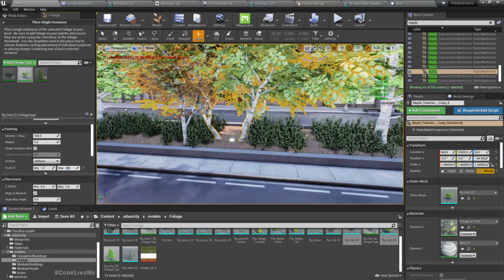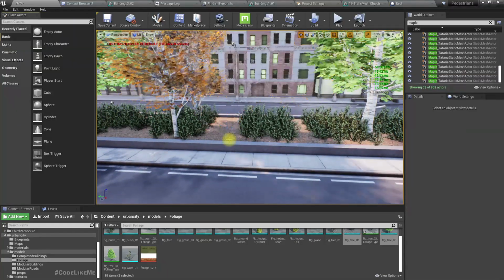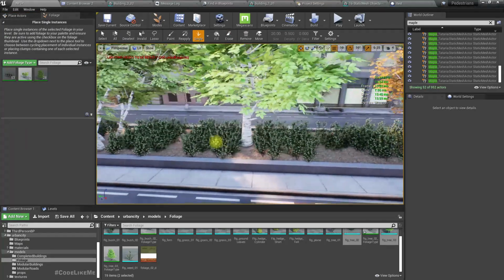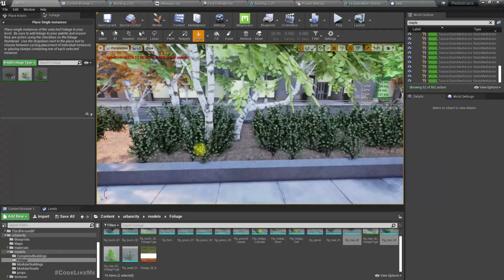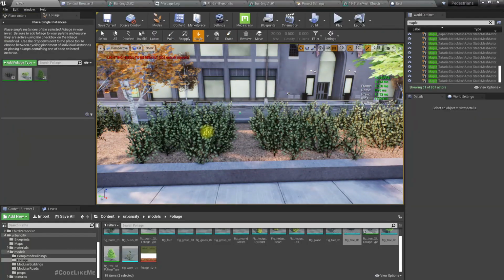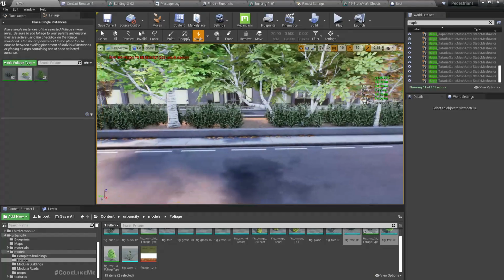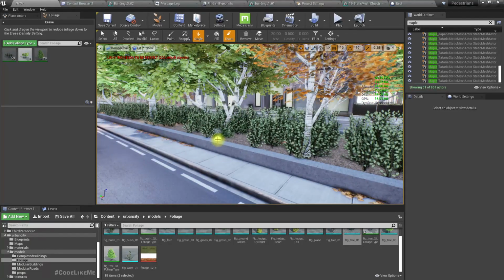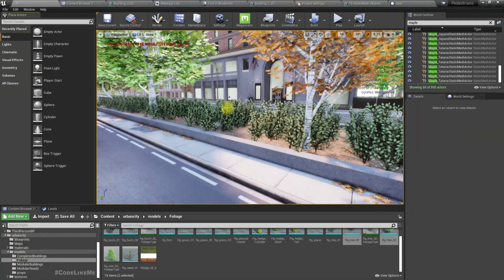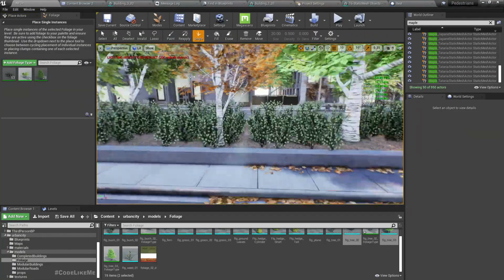Right, delete, Shift+3, replace, Shift+1, delete, Shift+3, replace, Shift+1, delete, Shift+3, replace.